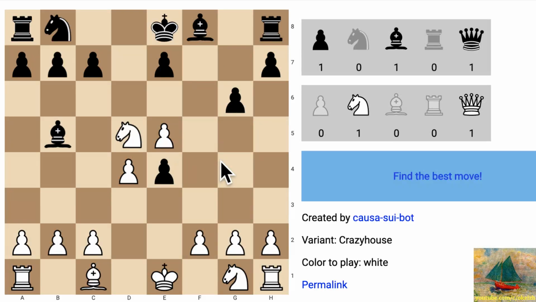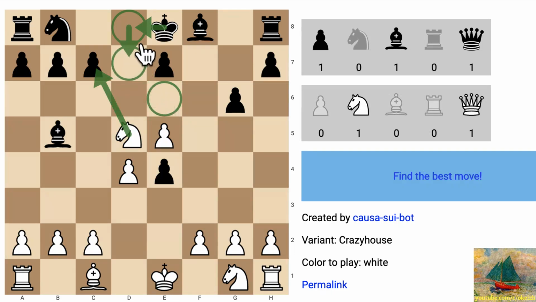So he's running the other way if I take the pawn, but knight takes pawn. If king here, queen here, king takes knight. Knight here is checkmate. Ooh, that's nice. So knight takes pawn, king here, knight here, check.